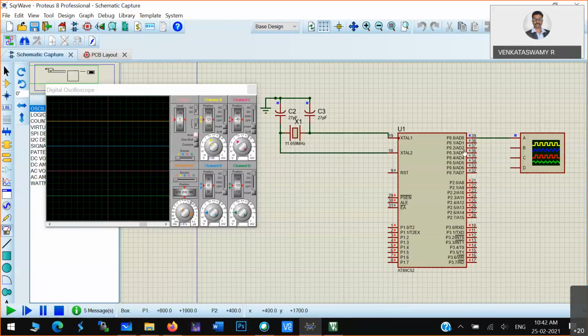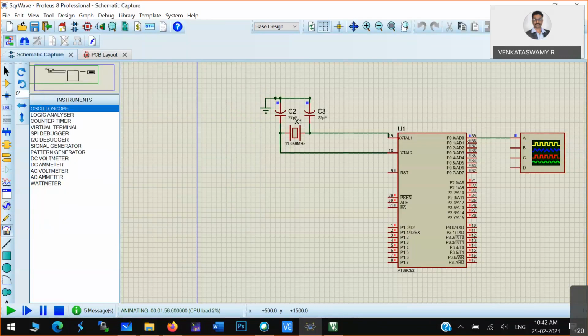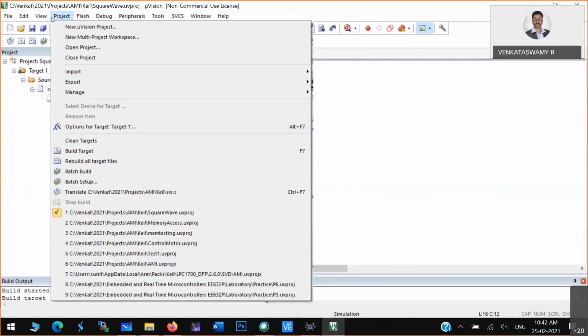I think I just have to change the frequency. I just have to create a different program. I have to reduce the delay, and also change the frequency.